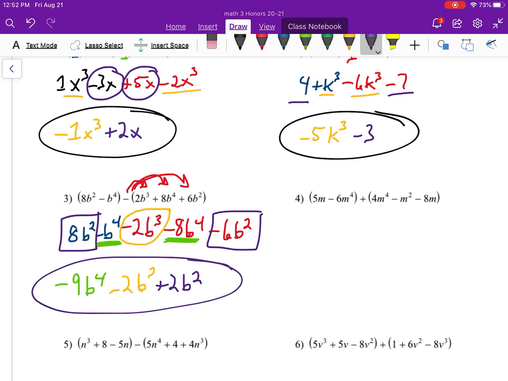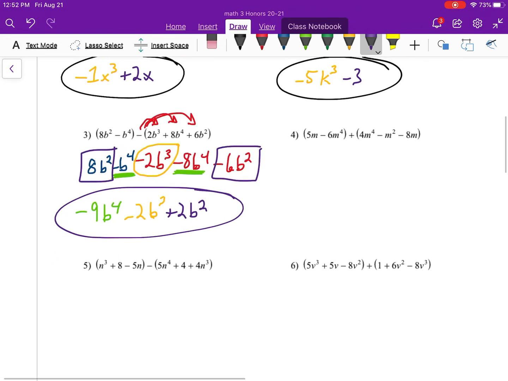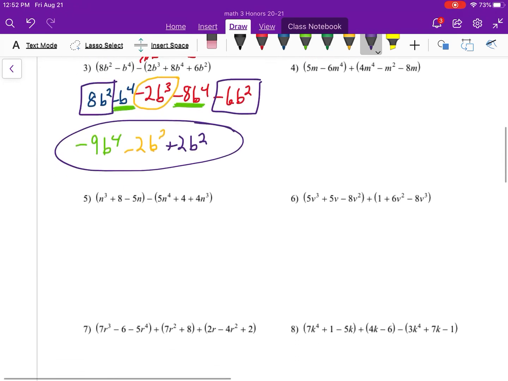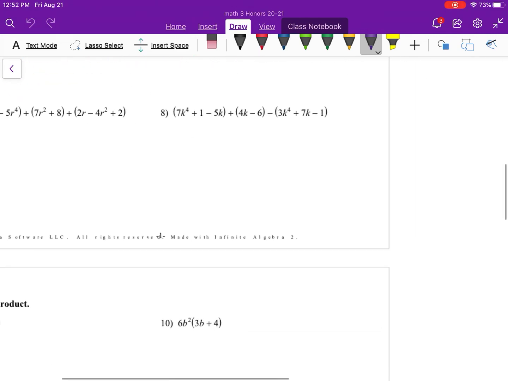Now I want you to notice right now I'm about to skip number 4, so leaving that for practice for you. Hopefully it's something fairly simple, something you can get through. Oh, I'm sorry, I'm going to skip 4, 5, and 6. So that's, again, kind of all the same things. And I'm actually going to do number 8 for you guys. Kind of a more difficult one, but maybe something that we can go over. So again, skipping 4, 5, 6, and 7, allowing you to do the practice of those. Moving on to number 8.